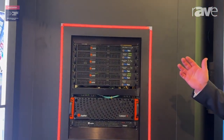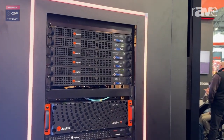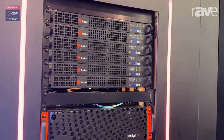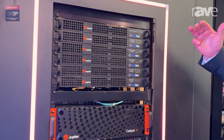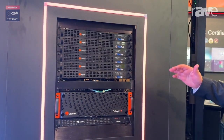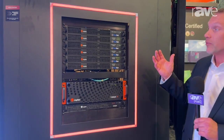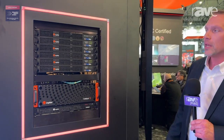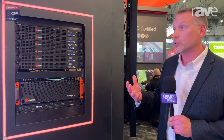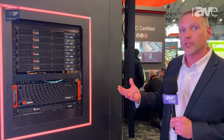Each node is specific for the type of source or the output that we're using it for to connect and display the content that a user may want to use in a command and control environment. All of that is managed by the PixelNet domain control node, and those nodes are connected to the PixelNet switch. In our architecture, we have unlimited scalability for the number and types of inputs that a customer may have, and it also gives them the ability to scale and expand that anytime in the future. So they've got a lot of capability to accommodate hundreds of inputs and hundreds of outputs if they need to.